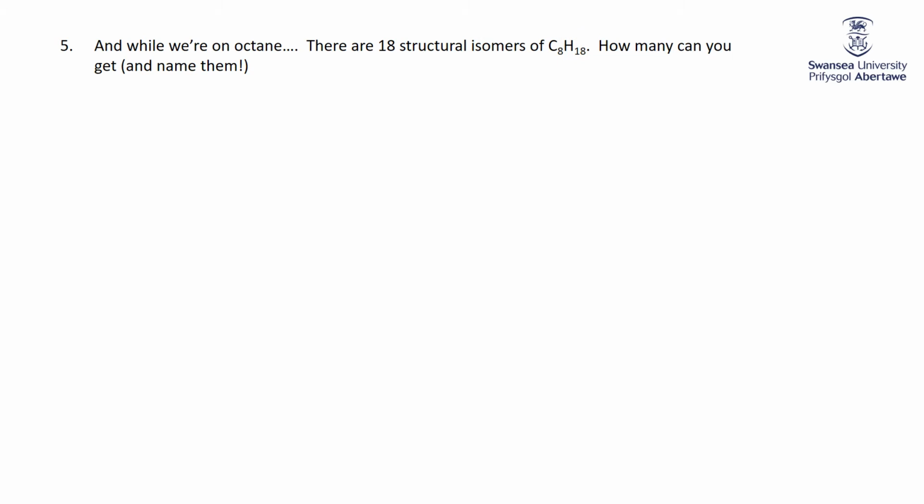And on the subject of fun, 18 structural isomers, C8H18. This is sort of fun, and you have to be systematic about it. You'd probably never see something this long on an exam, but it's a worthwhile exercise to get you thinking about structures. So anyway, C8H18, the way I systematically do it is I start looking at the long chain and see what's left. So if my long chain is 8 carbons, that's it. It can only be that.